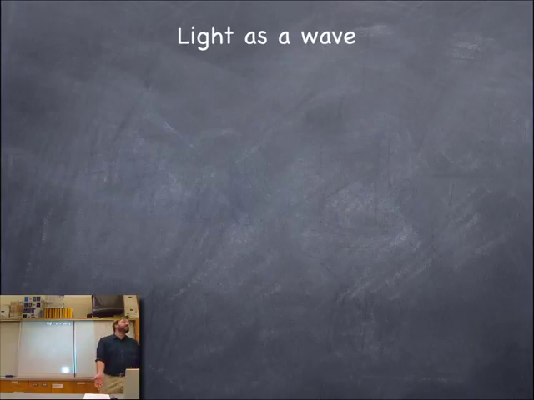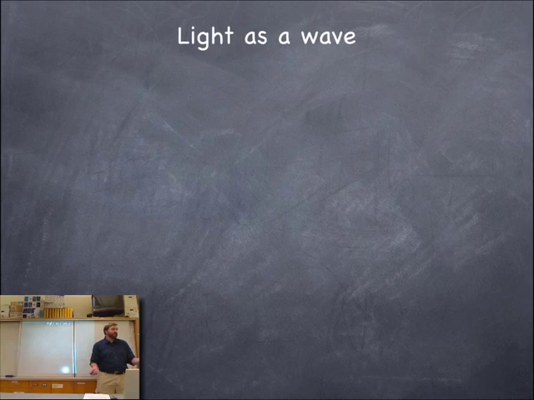It's got to have some medium that it travels through. Okay, because it's a wave, and waves have a medium that they travel through. And so what everybody said was, okay, well, the medium that it travels through is the ether. This is something we can't detect because the light travels through it, so it's not something we can see in that way. But the light has to have a medium.